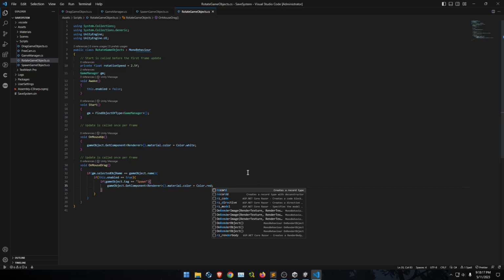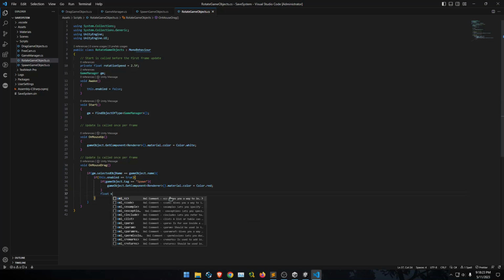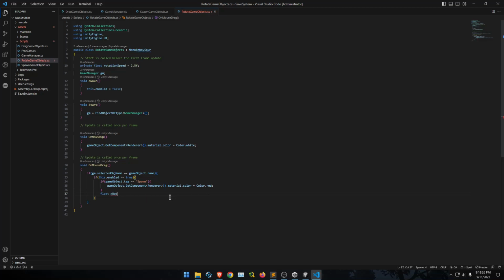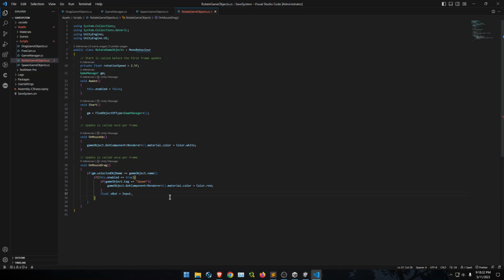And what else? We can basically say float xRot is going to be Input dot GetAxis. This is going to take our mouse X axis, and we're going to multiply this with our rotation speed.